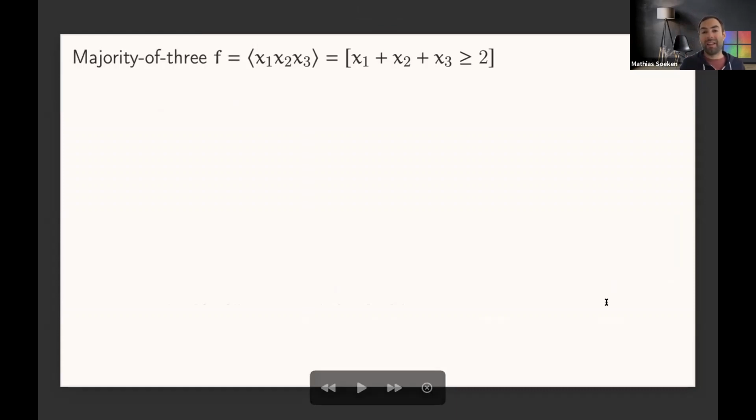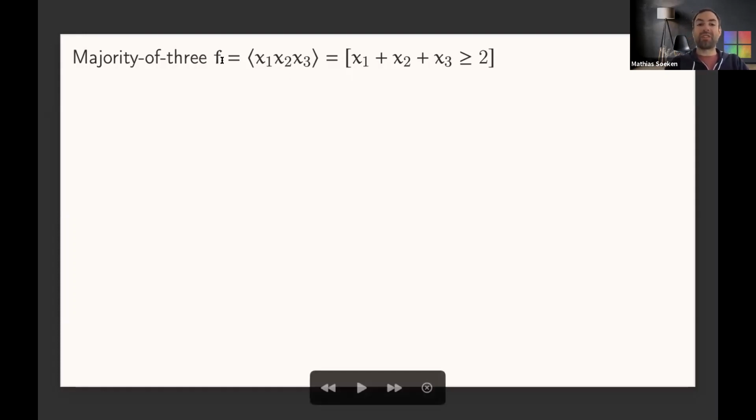I want to show an example of this flow, and I'm going to show some code and how this can be implemented in Q#. As a running example through this demonstration, I'm going to make use of this majority-of-3 Boolean function. This is a function that takes 3 variables as input. This is just a notation with these angular brackets. And the inputs are 3 Boolean variables.